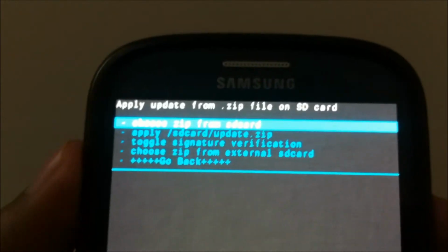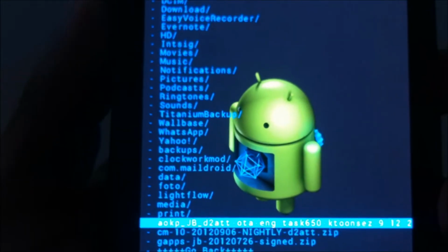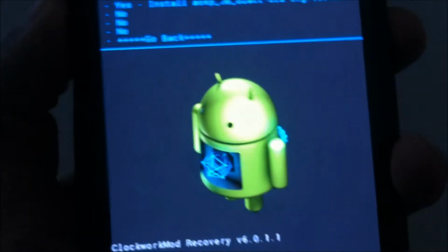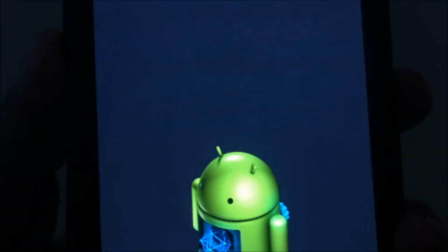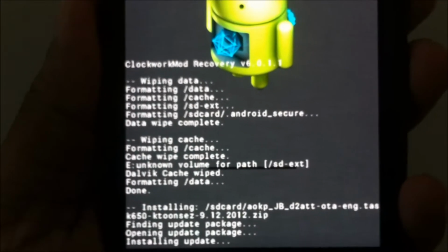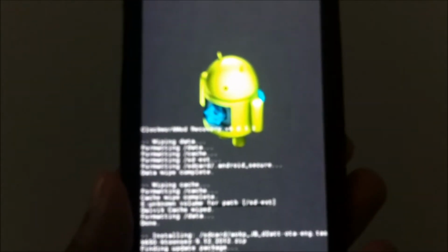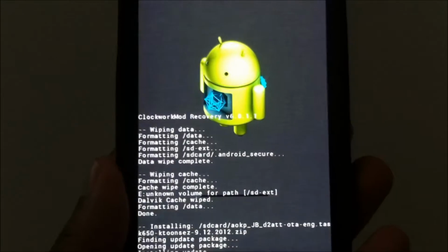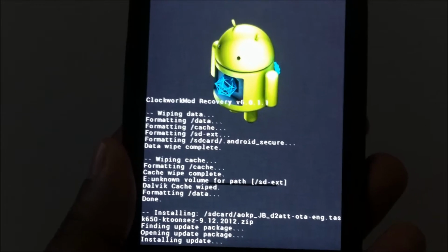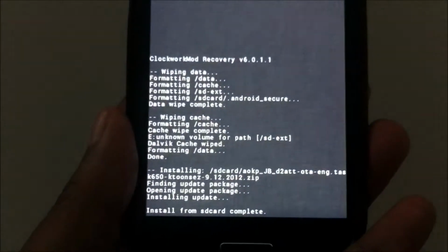Now choose zip from SD card, and go ahead and scroll down to the ROM file which you have copied, AOKP JellyBean, and select yes. It should take around 10 to 15 seconds to install this ROM. Let's wait until it gets installed. Looks like it's installed.